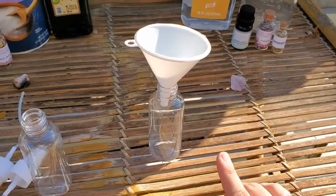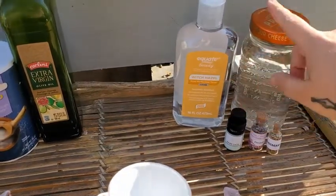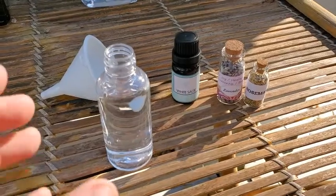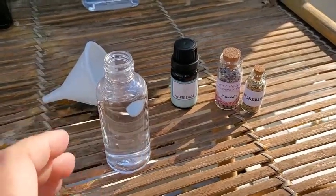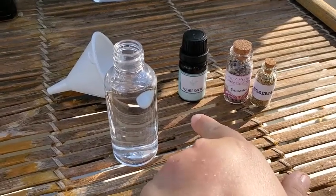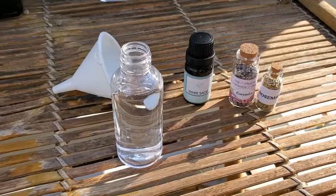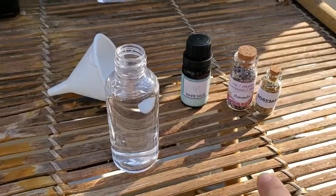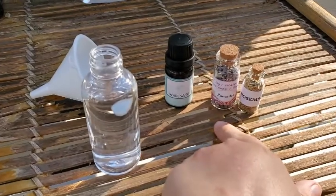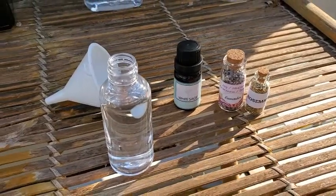So you're going to want to fill your bottle up half with witch hazel and then the other half with your moon water. And as you see, I've done that here. And then you can add in a few drops of your sage and your lavender essential oil. I won't be using the lavender essential oil because it's a little strong for me, but I will be using the dried lavender and the dried rosemary to put in there as well.